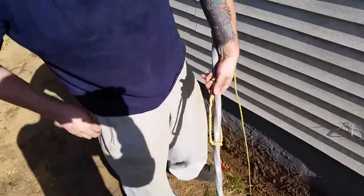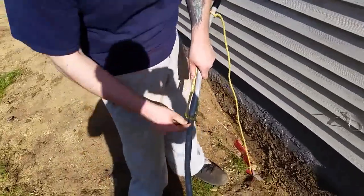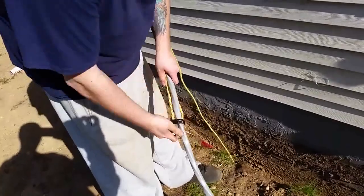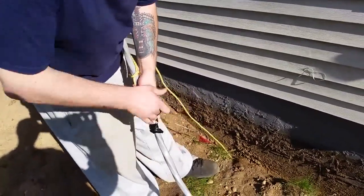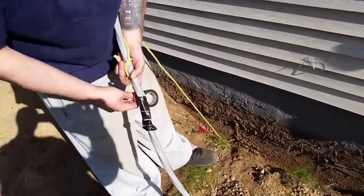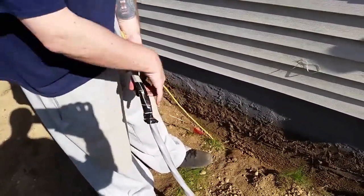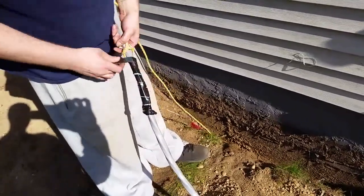Now put electrical tape around it, the whole thing. This one you want to be really secure. If this goes, everything goes. You lose your whole wire, and you have to re-snake it exactly like we did before. You don't want to re-snake. This one, you tie it off with the tape really well. We got one shot.